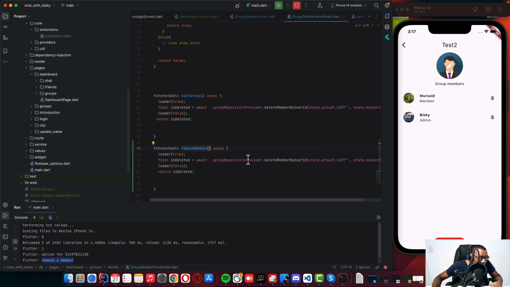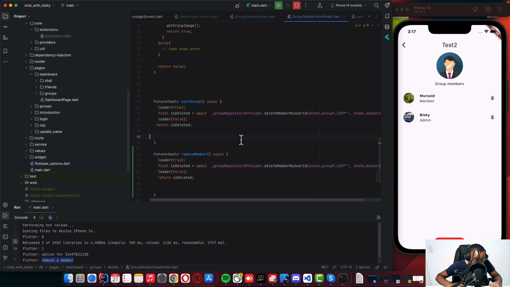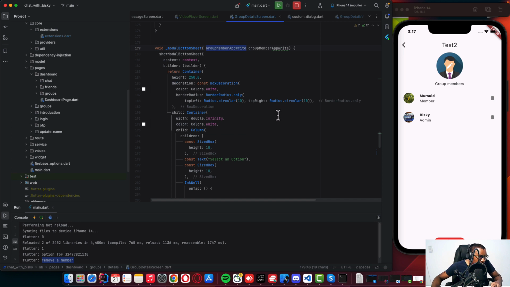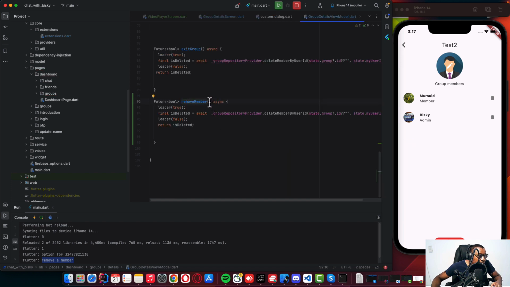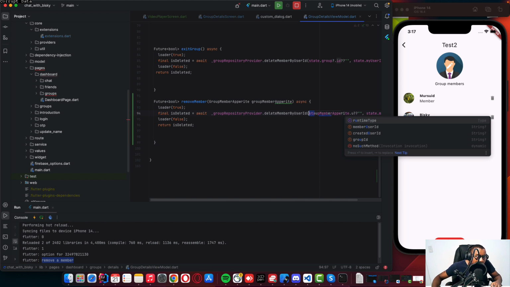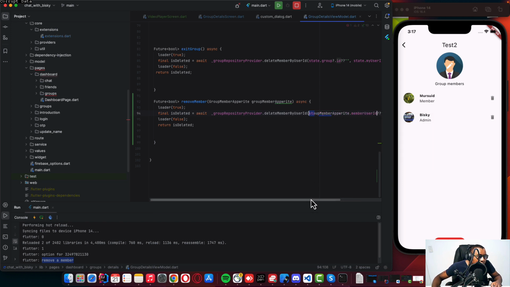In here, the ID won't be the member, it's for the member. So here I just say remove. I will call this method, and we want to pass this. This is the user that we want to remove, and I can just say dot user ID, member user ID. Then I can remove after a success.